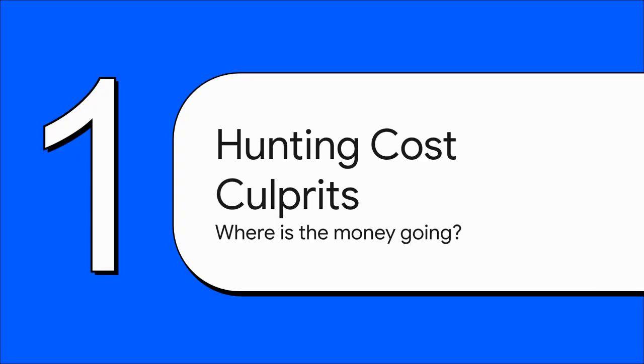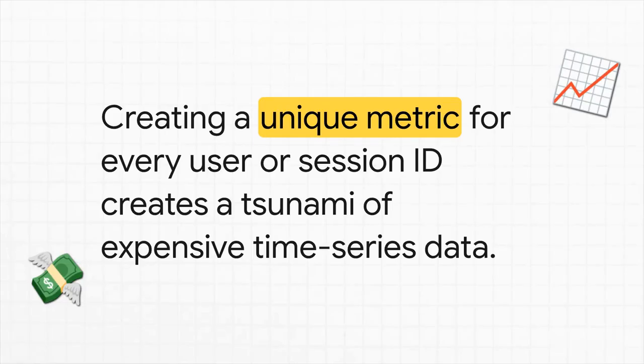All right, it is time to put on our detective hats. We're going on a hunt for the 3 biggest offenders that are quietly draining your budget. Let's track them down, one by one. First up to bat, high cardinality metrics. Oh, this is a classic. This is what happens when you decide to create a unique metric for every single user ID or session ID or maybe every request ID. You think you're getting amazing, granular detail, but what you're really doing is creating a tsunami of unique time series data. And guess what? AWS charges you for every single one. It is an incredibly expensive habit to get into.